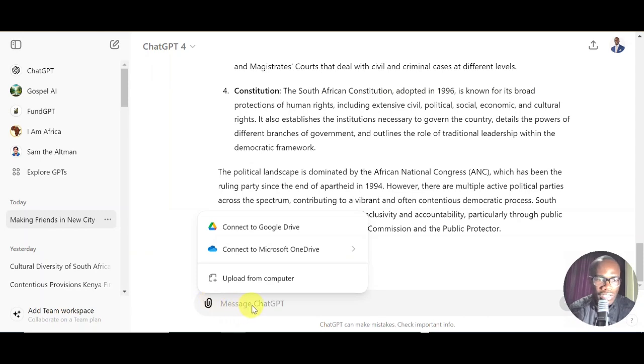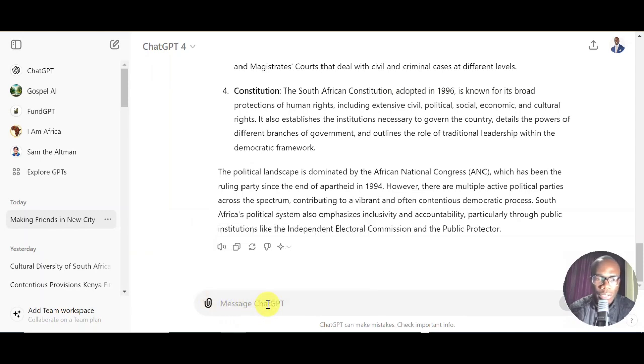And when it gives you a response like this, you can chat back with it and say, can you make it shorter? At most 150 words.